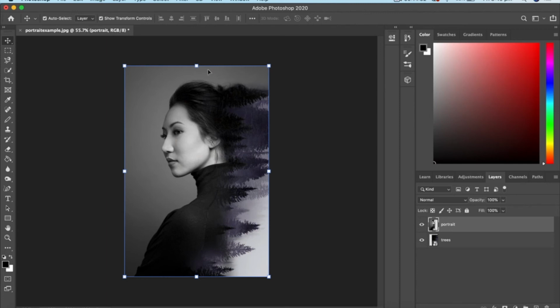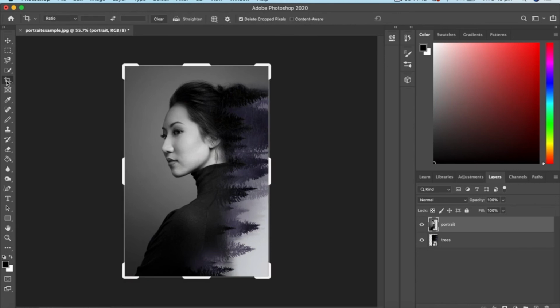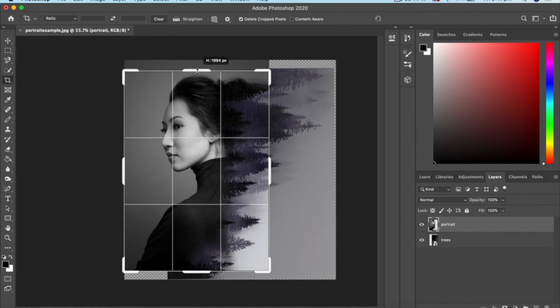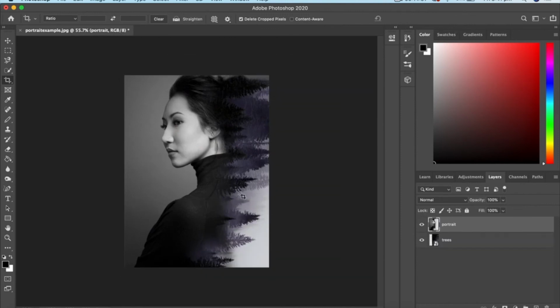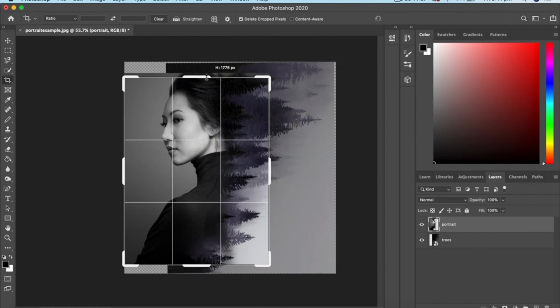If you have an issue with your image size, for example, if you're not happy with this gap area and you just want her going right up the top, two ways to do it is either crop the image. You can press your crop tool, which is over here, and bring it down to where you want to crop it, and then just press your tick, and now your image is cropped. I'll probably even bring it down a bit more.